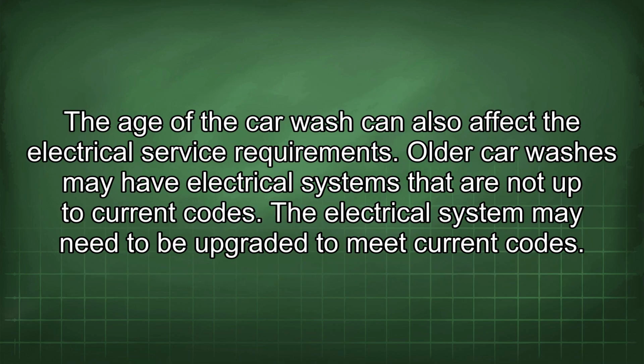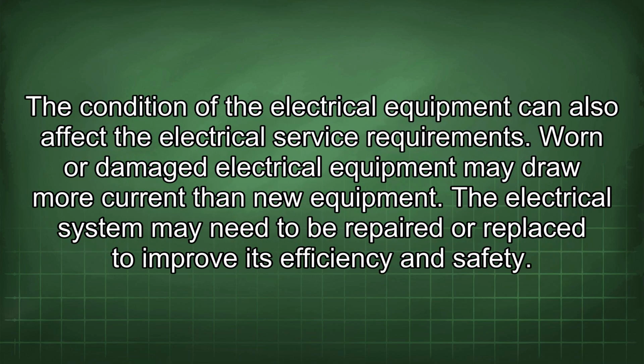The age of the car wash can also affect the electrical service requirements. Older car washes may have electrical systems that are not up to current codes. The electrical system may need to be upgraded to meet current codes. The condition of the electrical equipment can also affect the electrical service requirements. Worn or damaged electrical equipment may draw more current than new equipment. The electrical system may need to be repaired or replaced to improve its efficiency and safety.